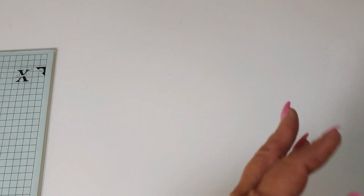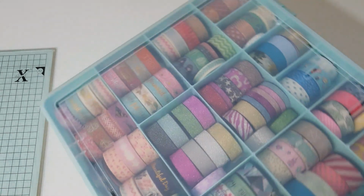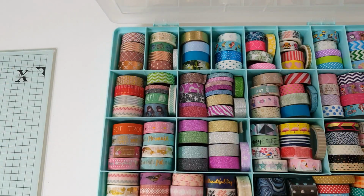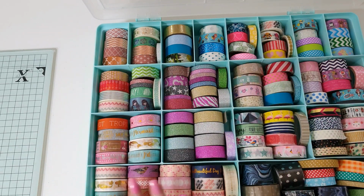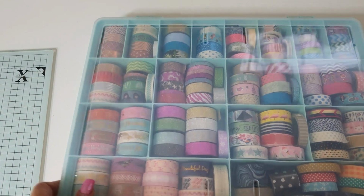I had all these down because I had found some paper clips, and the paper clip one was right at the bottom. So I thought, while I have all my boxes out, I will give you a tour. So you've all seen my washi tape ones, and I actually have 3 of these. That's number 1. We do have some sections of glitter and different ones, but they're not all in an assortment. They've not been sorted out properly yet. I haven't had a chance. So that's box number 3, which is washi tapes.